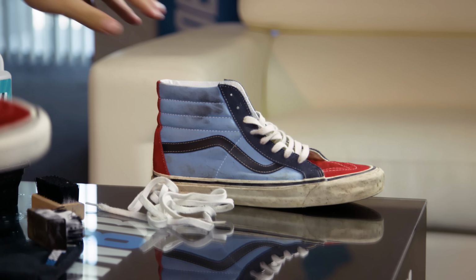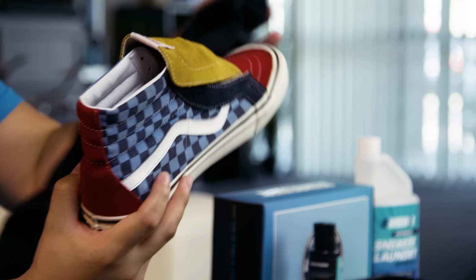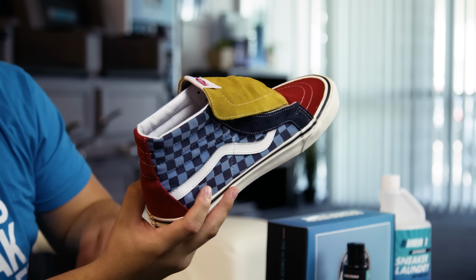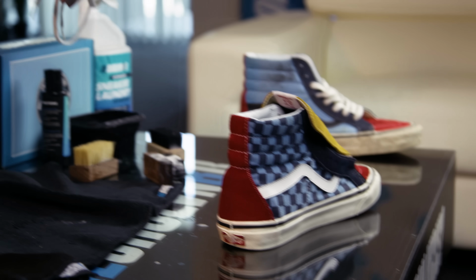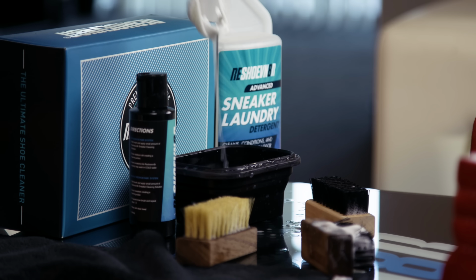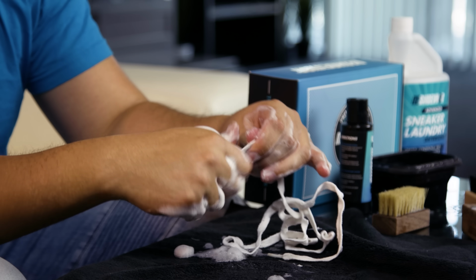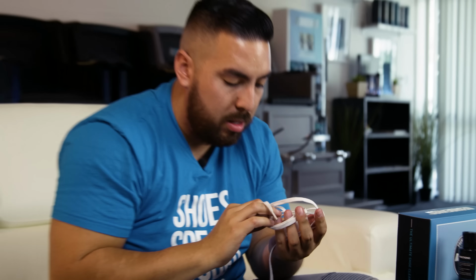So what I'm gonna go ahead and do now is just set this outside to dry for a while, come back, see how it looks. But the next step before that is to clean the laces. All right, let's go ahead and dry those up real quick. Cool. Go ahead and put those to the side. We're gonna let those dry.